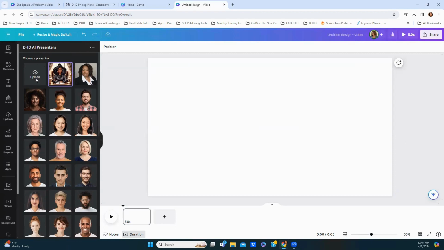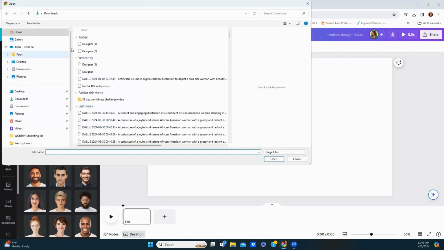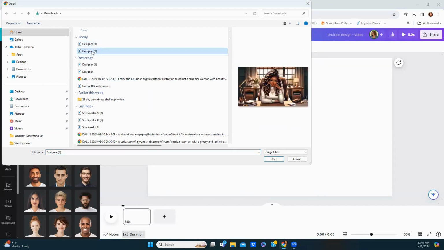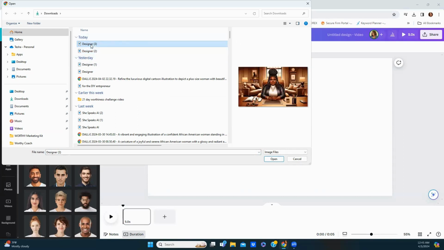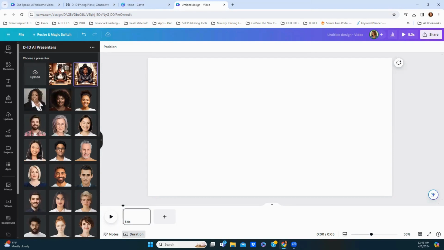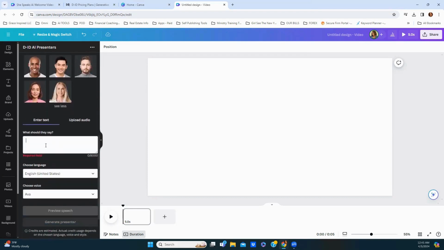So you can upload here. Let's go ahead and upload a video or a picture that I want to use. So remember that this one would not be a good picture. Why? Because she's got her head tilted to the side. So I don't think that's personally going to come out right. But this one is a great picture to use. I'm just demonstrating for you because I'm not actually going to generate a video, but this is the one that you'll use. You just want to make sure it's highlighted, and then you'll put your context in here.